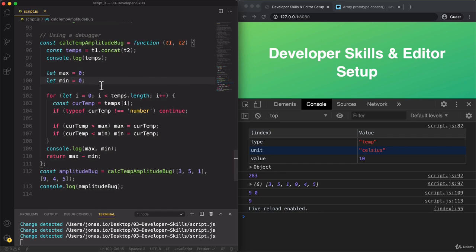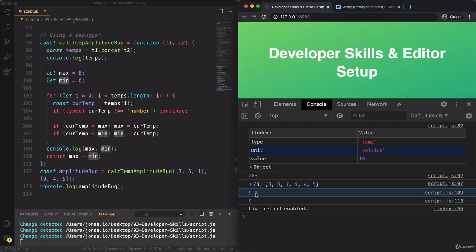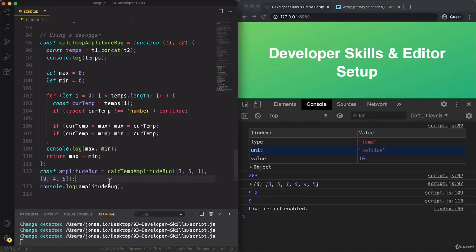And so let's pretend that we did think that, but this will actually introduce a bug because this will not work. So as you see, now here it says that the minimum value is 0, right? So that's coming from this console.log here, which says now that minimum is 0 and that the amplitude therefore is 9 minus 0, which is 9. So we identified the bug here, okay?